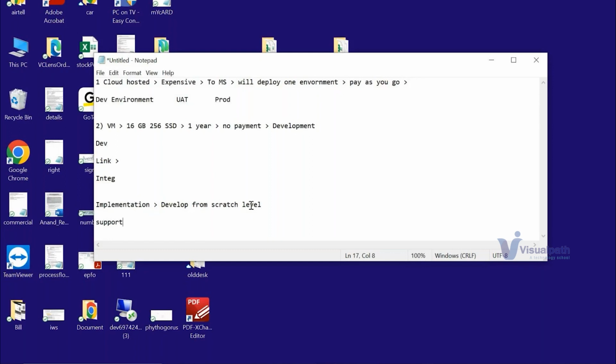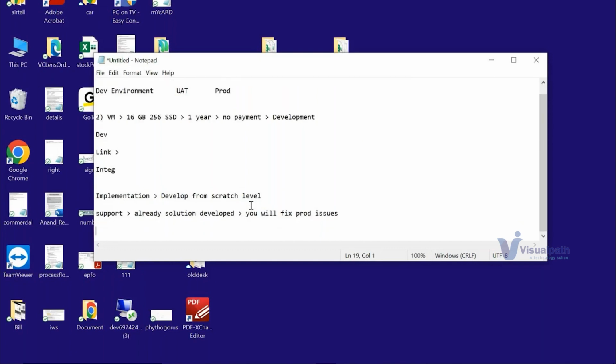Support means the project is already developed, and you fix issues, maybe production issues, maybe UAT issues, like that. The third one is integration, which is basically applicable here only. It is a part of implementation only. Okay.